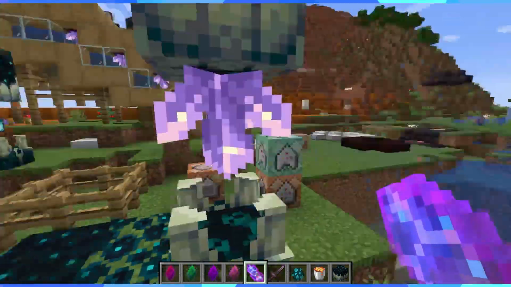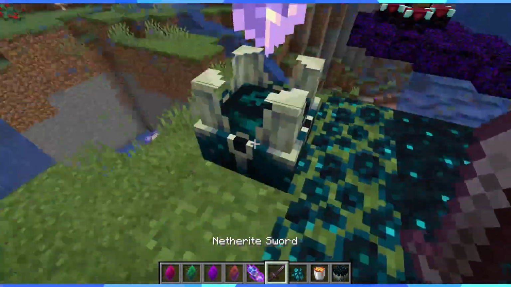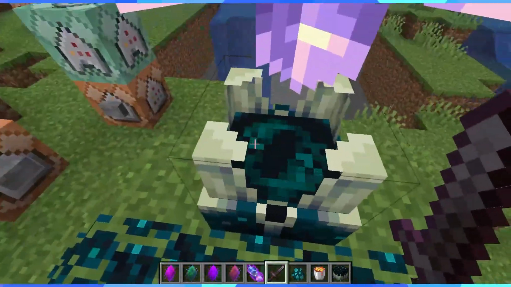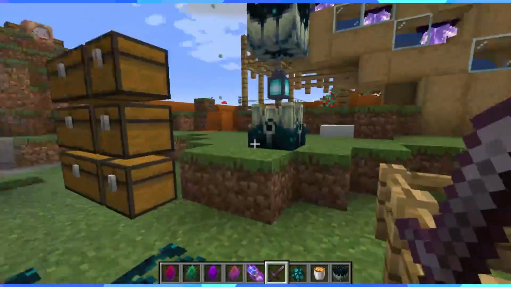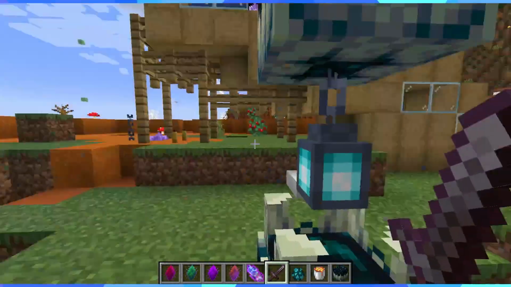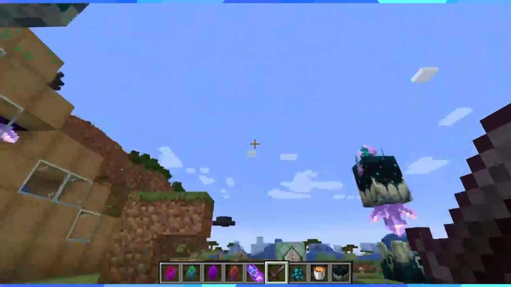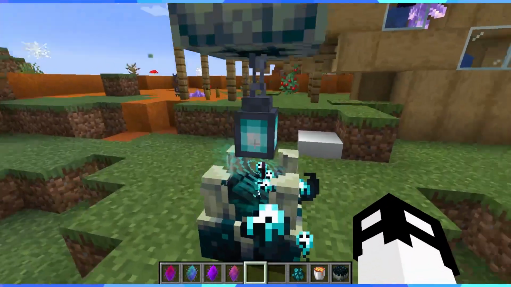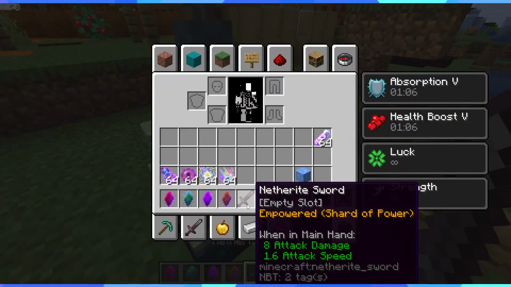So you get the shulker blocks, right? But then you can chuck a weapon, armor, offhand, shield, bow, whatever you want onto this one. Not that one. This is the Forge Enchantment Altar, right? Amethyst crystals, soul. We can chuck that and a shard, get absorbed, and now we have a netherite sword with an empty slot and empowered, shard of power.